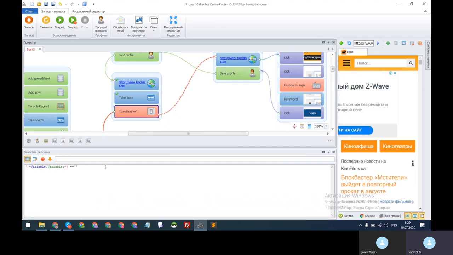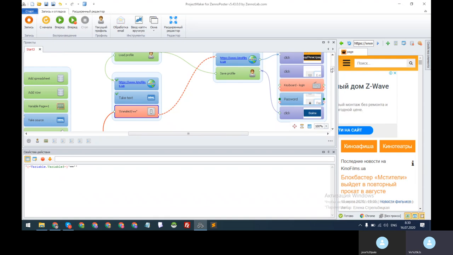We have to check: is the variable 3 empty or not? This is just a double equal icon here. And how it works, you have to write this syntax to check whether the variable number 3 with the text login is empty, or ZennoPoster found the text login.